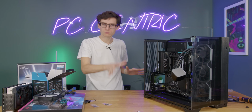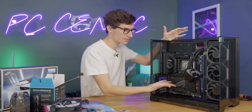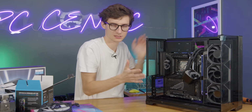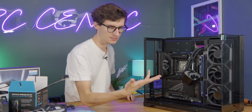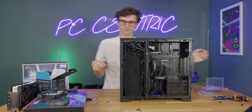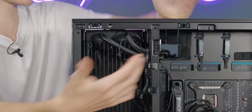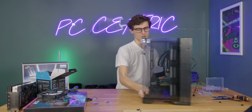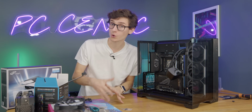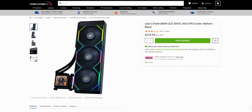Essentially, the plan works, but there's quite a few limitations. So the main one is that if you put your graphics card in here, you can't have a thick radiator and fan combination because there's just no clearance. So it's going to be fans only, a really short GPU, or what we're doing here today, you actually have the radiator round the back, and then you can flex the tubes through this little channel all the way into the main chamber, and then this comes out here. And I think this is actually more designed for one of Lian Li's own coolers, like their Hydroshift coolers, that would work with this a whole lot better.